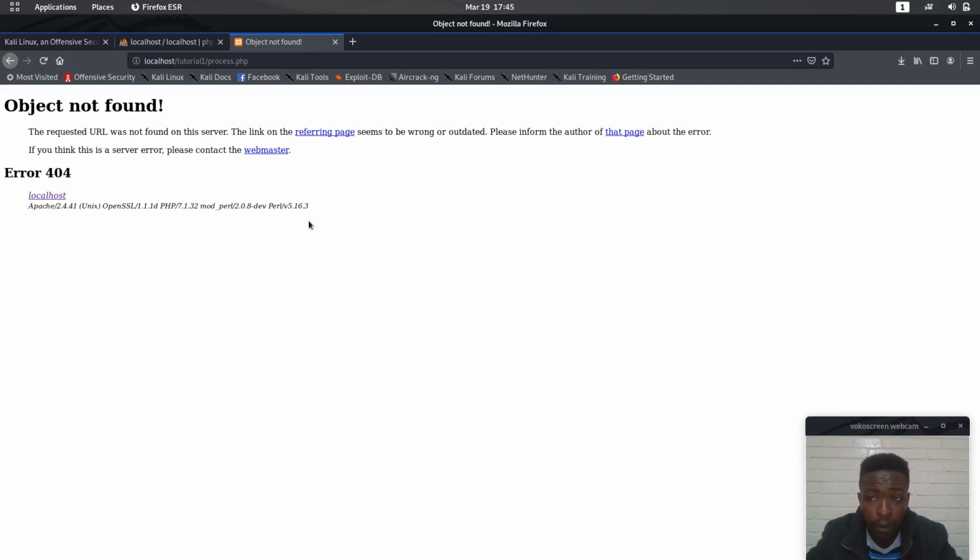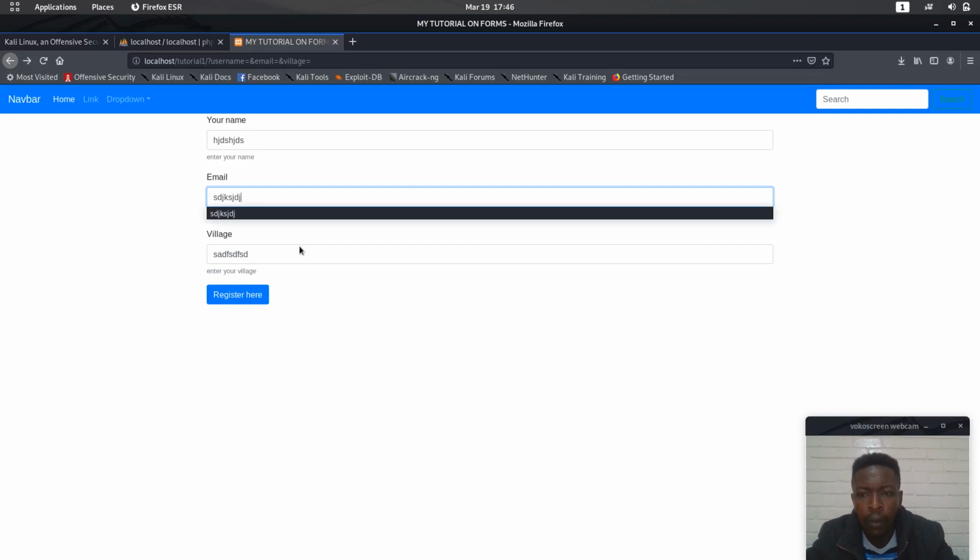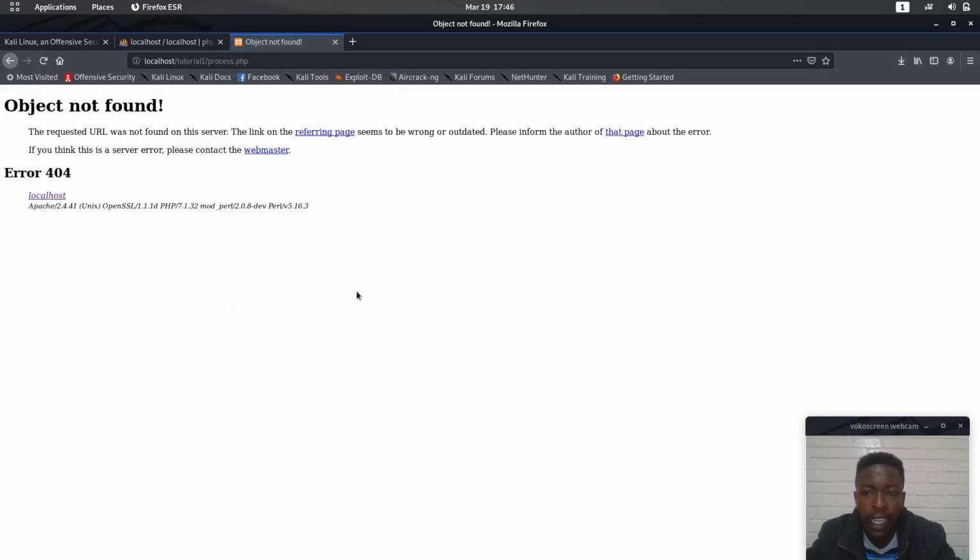We need to validate an email so that it looks exactly like an email address, because as you have seen, this information does not have an at something dot some domain extension here. So when you do this, it acts without validation. So we need to validate this on HTML5.